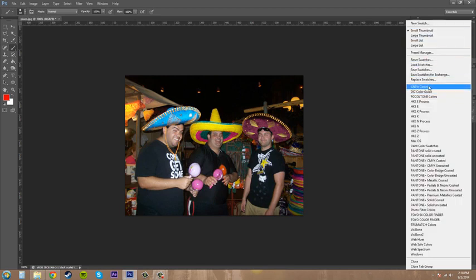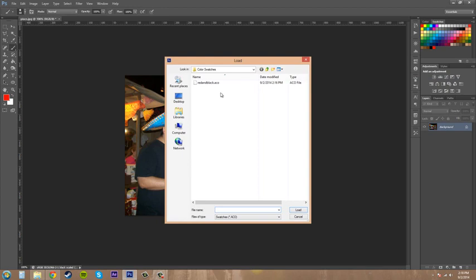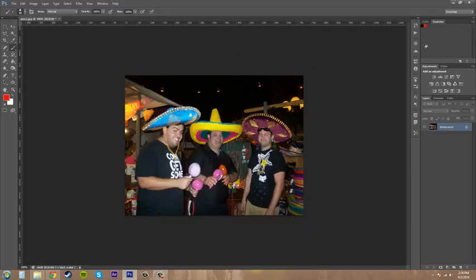You can also replace everything. If you don't want the swatches to append by loading, you can replace everything and hit Load. That way you don't have all the default colors. I didn't have any swatches pre-made, so I had to delete them all by hand, and then add these in after I had the swatches made.